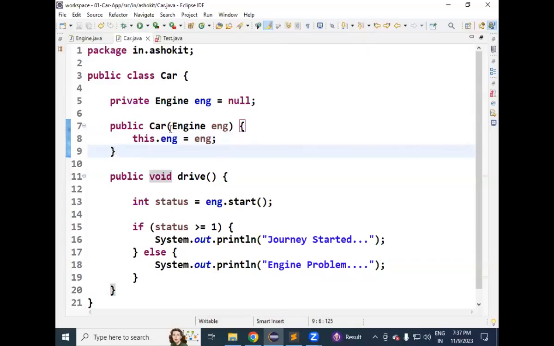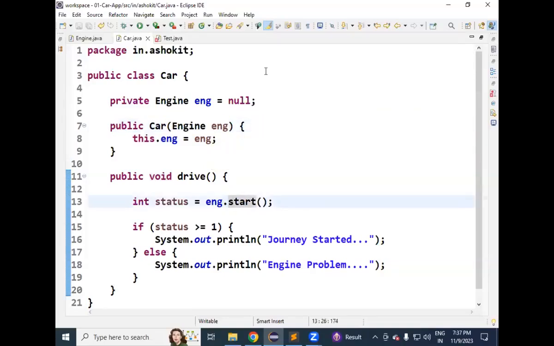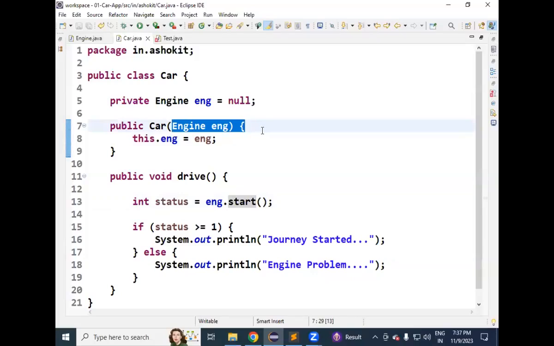What is the parameter for the constructor? Engine. Is Engine a class or an interface? Engine is an interface. That means my constructor is taking an interface as a parameter.